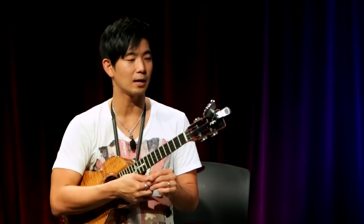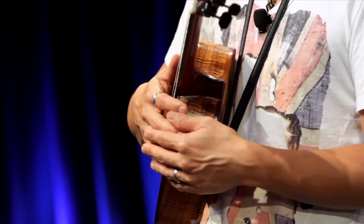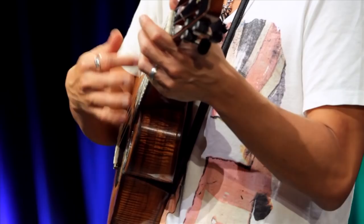I got into it because my mom played, and the first thing she taught me was my C chord, and I would just do this all day, and I loved it. I did that every day. I'd come home from school, pick up my ukulele, and just play, and my mom loved it. My family loves music, and I also have a younger brother who plays too, and when we were kids, we'd always play the ukulele together.